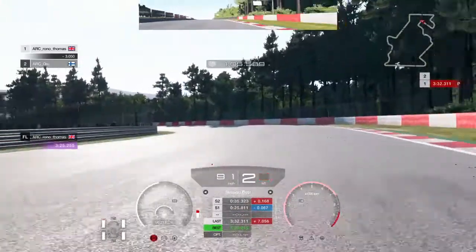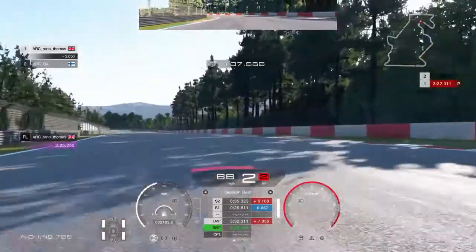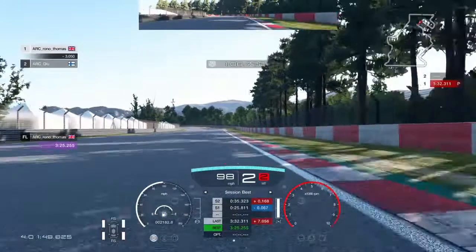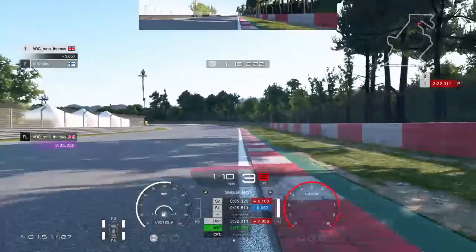Brake marker for turn five is just before the 100 board again. Trail braking towards the apex, again wanting to get on power just as you crest the apex, running all the way wide on exit. Brake marker for this corner is the bush on the left hand side, just as it disappears from view.